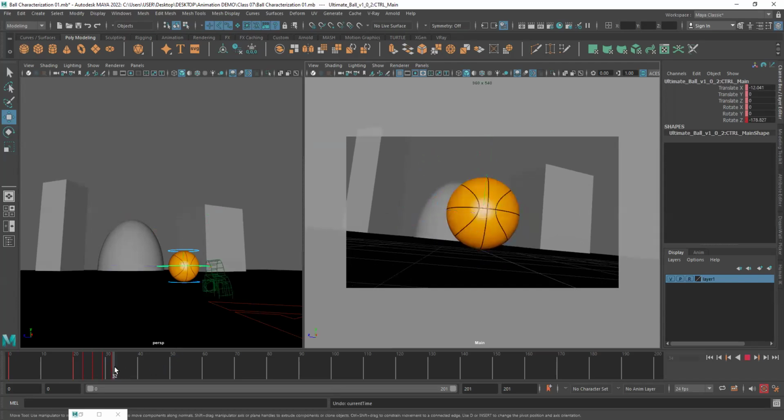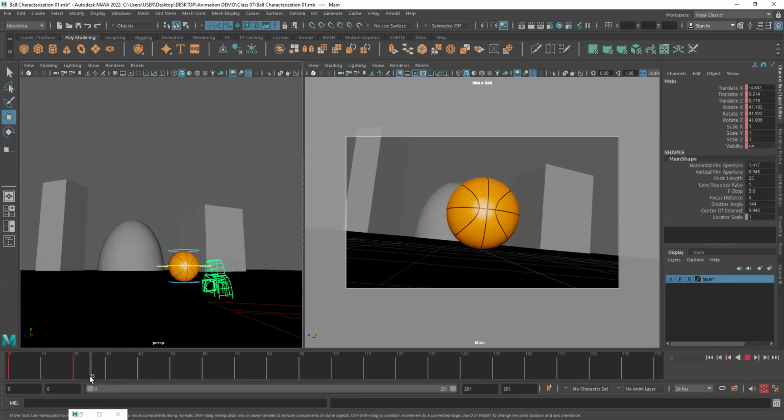So let's do that. I'll go forward around 25, press Alt, middle mouse button, and slightly move the camera down. So now what happens? You can see the camera moves down. It could be a big movement. I don't know yet because when I hit play, then I'll understand. But that's not a problem because I'm still getting a key. And if it's a big movement that I've added accidentally, I can just control it through the graph editor.